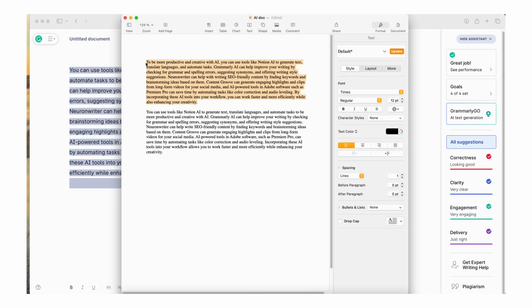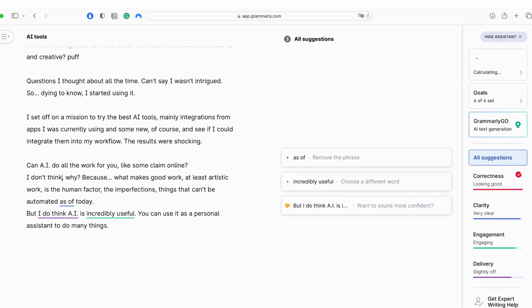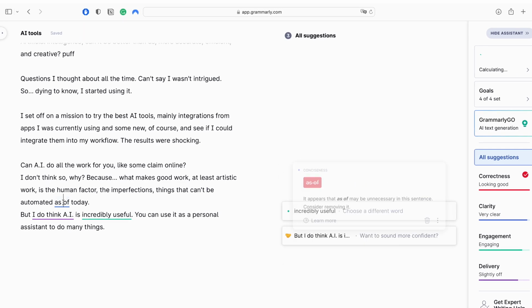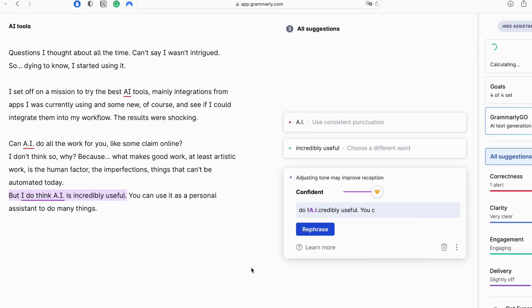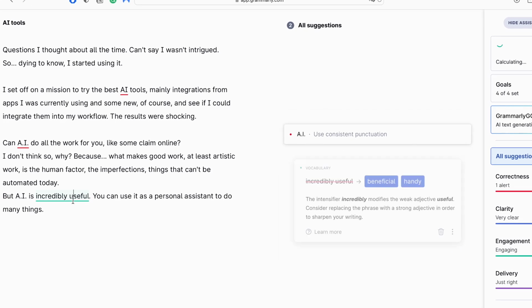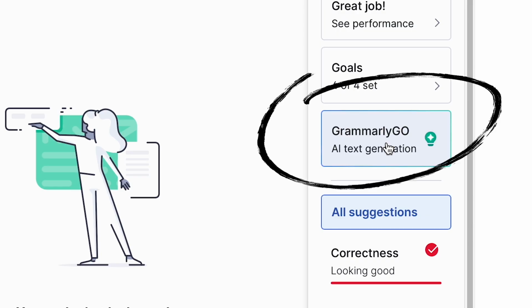For those of you who don't know, Grammarly is a typing assistant that checks for spelling, grammar, punctuation, engagement, delivery. It is very handy. I've been using it since 2016. The reason I started using it is because back at the time I was writing my thesis and this app checks for plagiarism, so I was like, I need that. The app has been evolving.